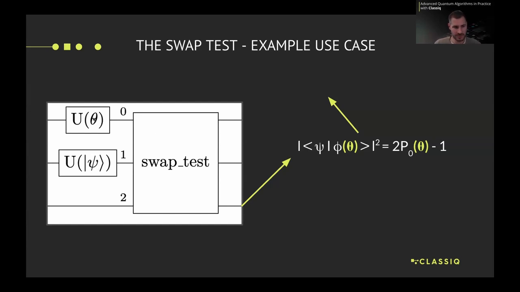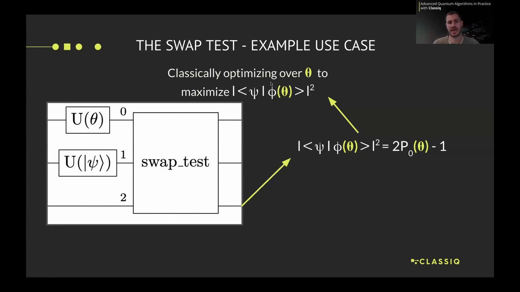So we have these parameters, and this is a well-known unitary. Now we're doing the swap test. We're trying to maximize this overlap, this fidelity. It's parameterized. Then we are classically optimizing over the parameters theta to maximize this. And then we receive a new set of parameters. We insert these new sets of parameters into the unitary. We calculate it again, and then we optimize it again. And we are doing a loop here until we converge to something that is either a local minimum or something that is meaningful. So this is the canonical example of how we use it.